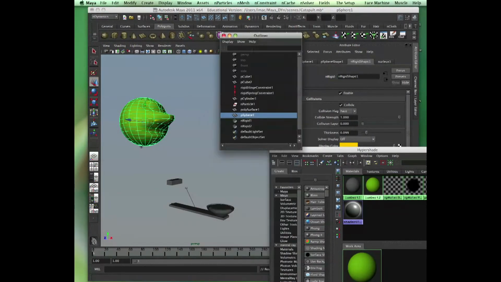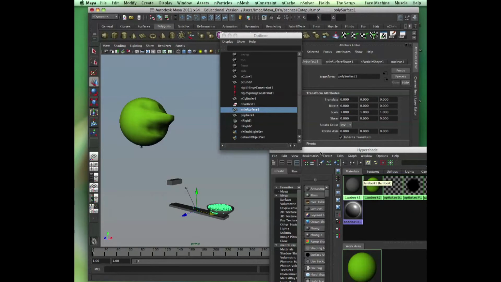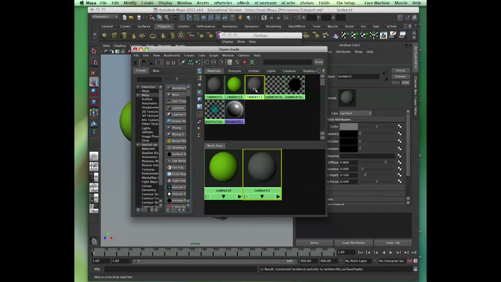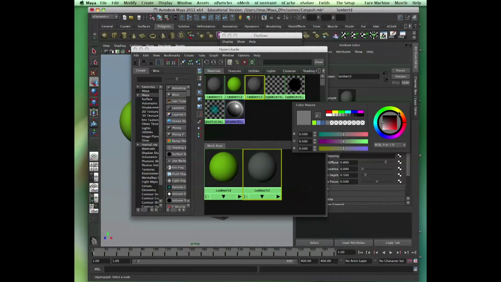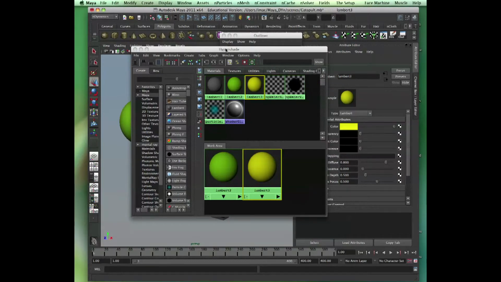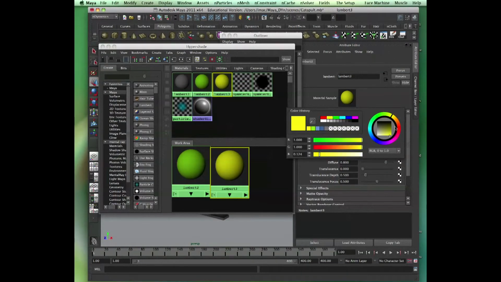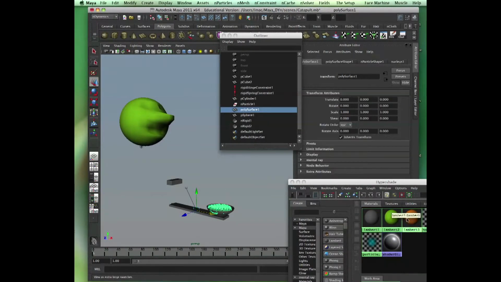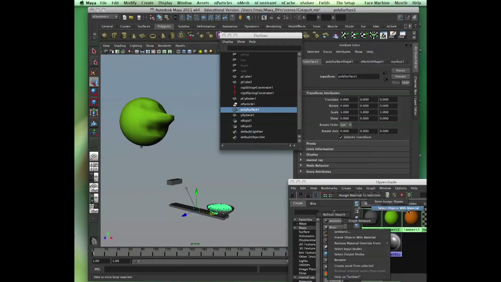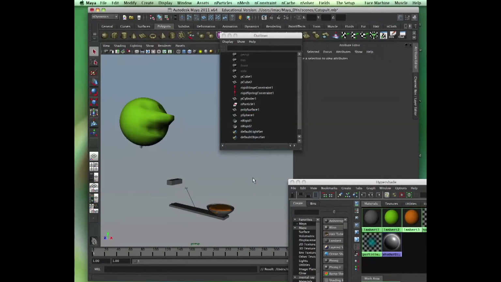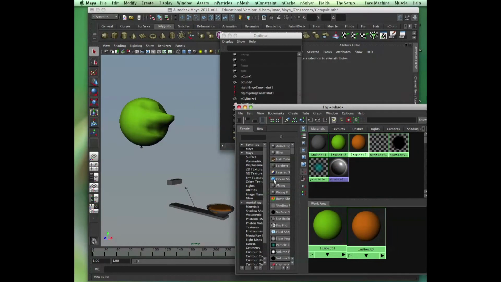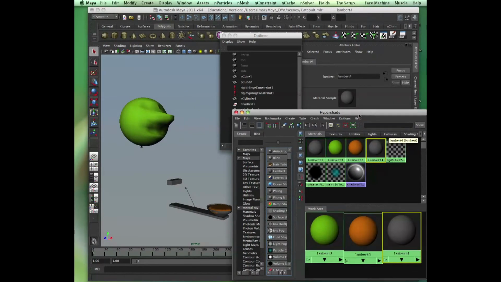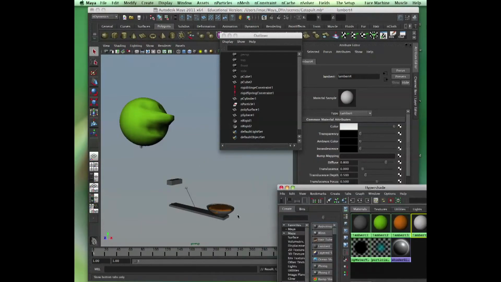And the pie will be yellow because it's lemon pie. Some red. Okay, that's our pie. Don't forget to save it. And make some white Lambert as well for the plate, for the bowl.